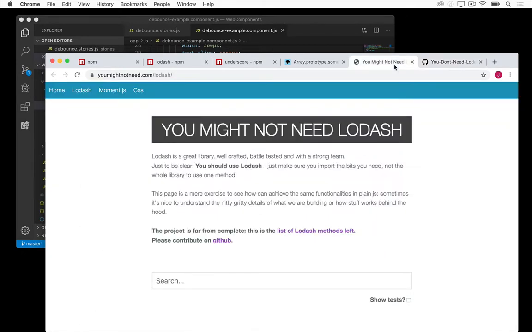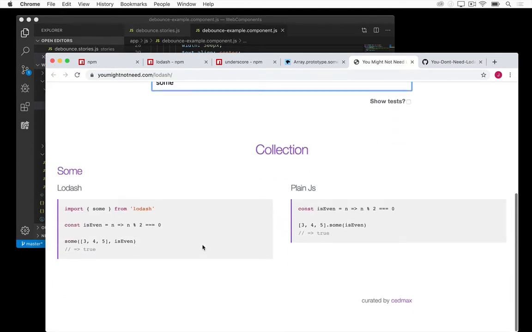In either case, they give you the idea that you can say, okay, I'm going to search for some particular function that I might need, like, I don't know, sum. And then if you do a search for it, it shows you how that works in Lodash, and then how the same thing would work with what's provided by the browser.